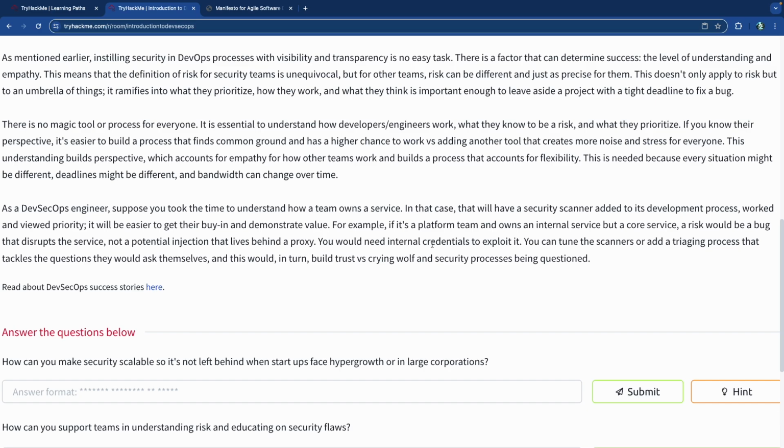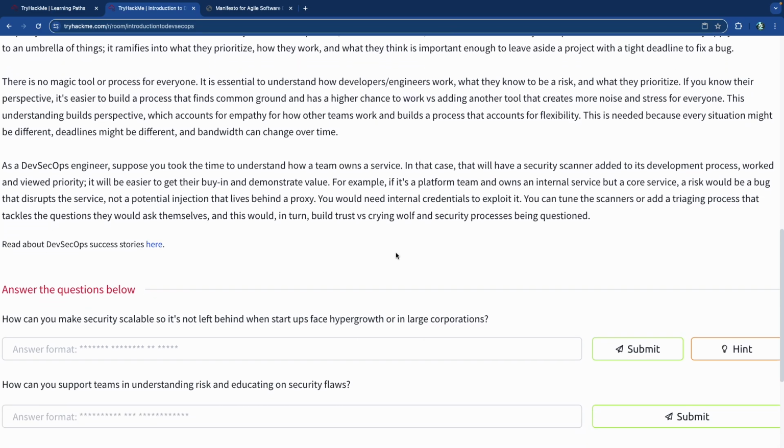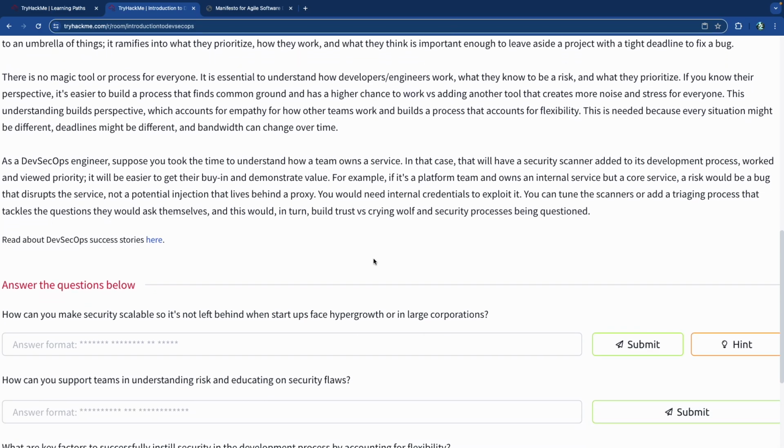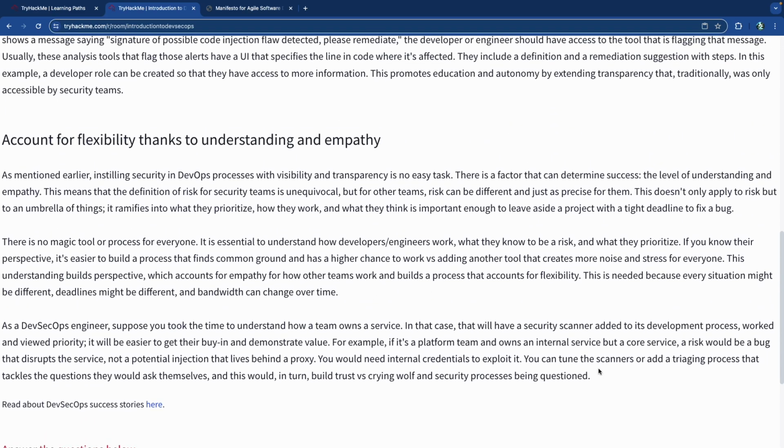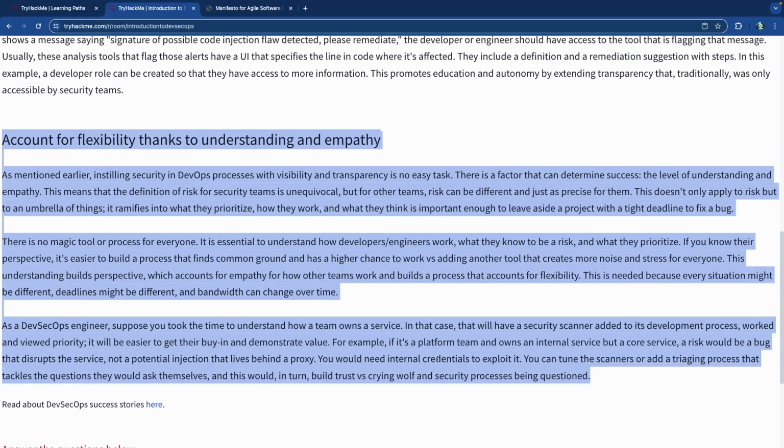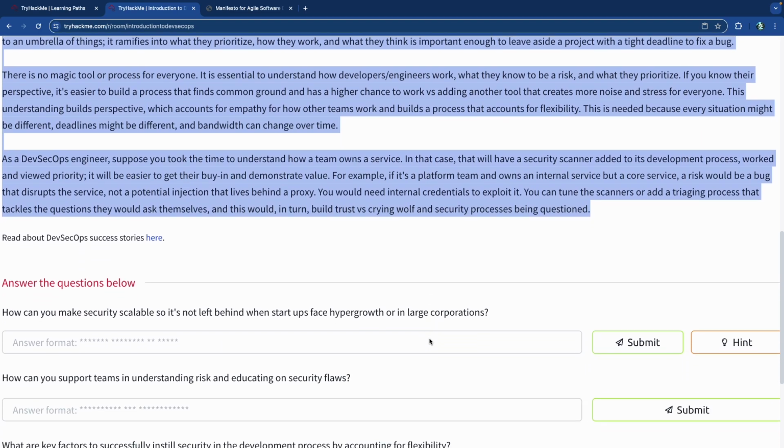So if you want to add a service, for example, you can deliver your solution in a way that they would understand, that addresses their mindset and their priorities, and that gets them to buy in. That gets them to accept the solution that you're offering, and it's very, very important for that to actually take place. So this is a management concept right here. This is a management thing. This is a leadership thing. And you don't have to go into management and leadership, but if you want to, you really need to understand people, and you need to understand how that works.